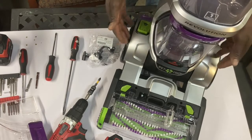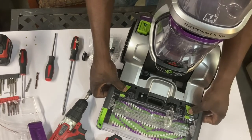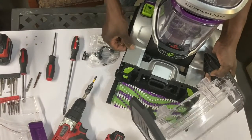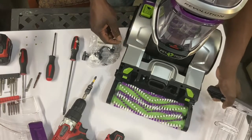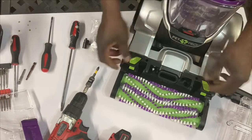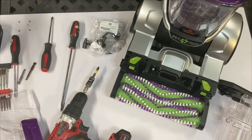The Bissell Revolution Pet, the regular one, you won't have this ability to just push down the button here and remove your setup here. The reason why I had a tough time is because my stuff is not quite down all the way because I removed the screws. I wanted to hurry it up. But normally it would just come off real easy, right? And I wanted to breeze through this a little bit faster for you guys.